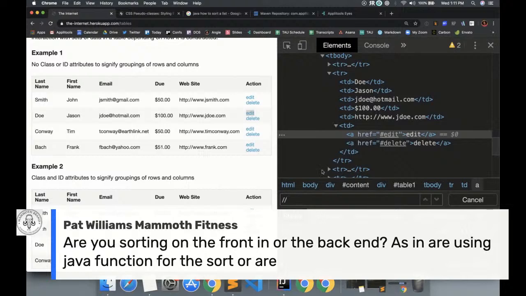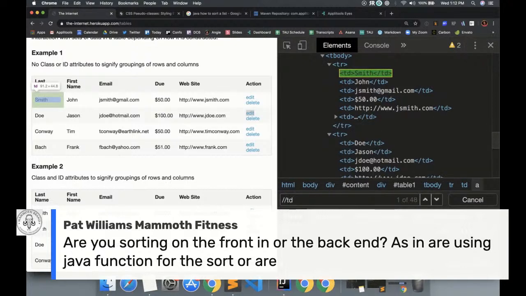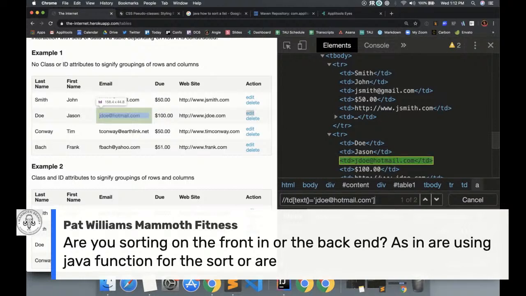So what if I said find me the TD that has the text equal to John Doe's email, jdoe at hotmail.com. All right, so that gives me him.